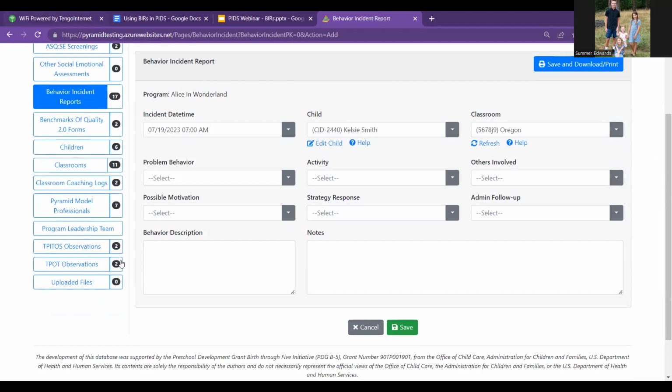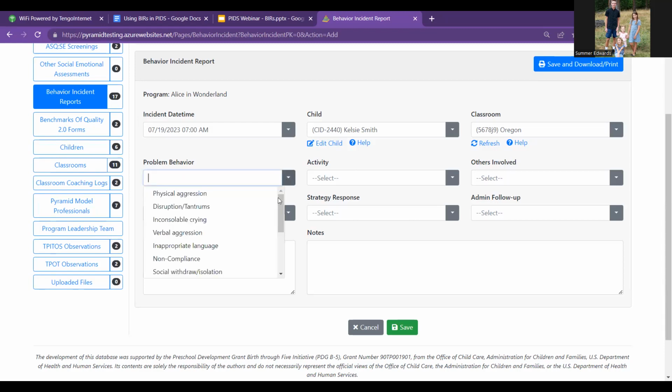and then move on to complete the rest of our behavior incident report. So starting with the problem behavior, and all of these fields that we're going to be completing next, these next 6 fields are all ways that we're going to be able to run reports and aggregate the data. So I want to just point that out as well. And we're going to look at all of that as soon as we're done here filling this out.